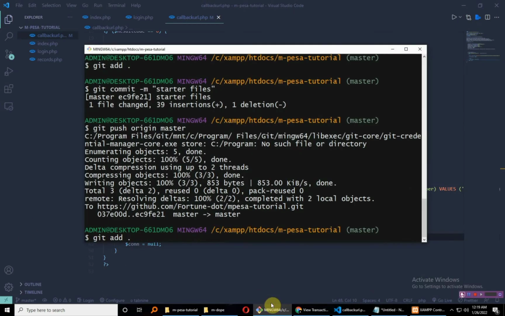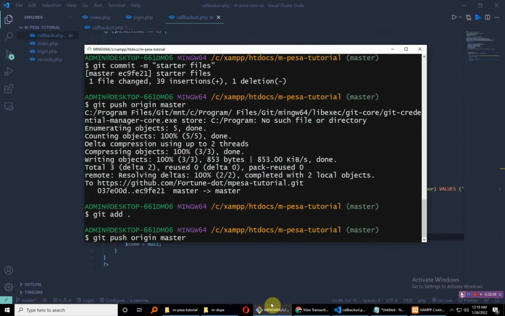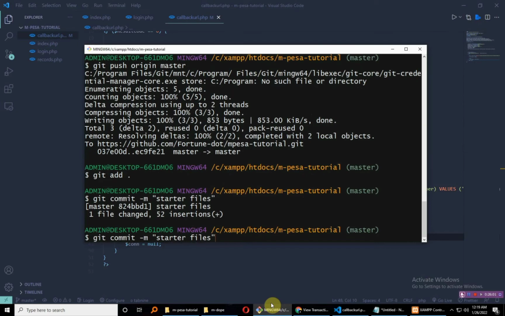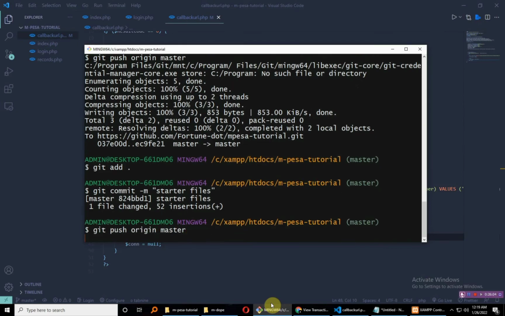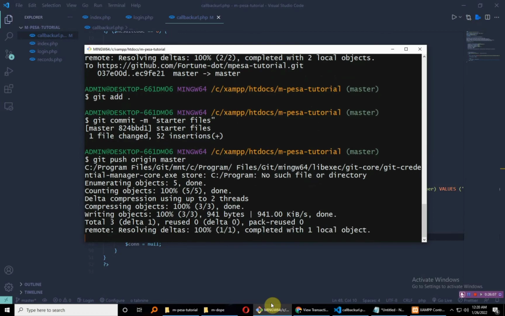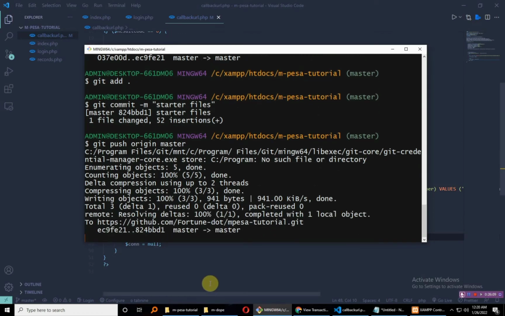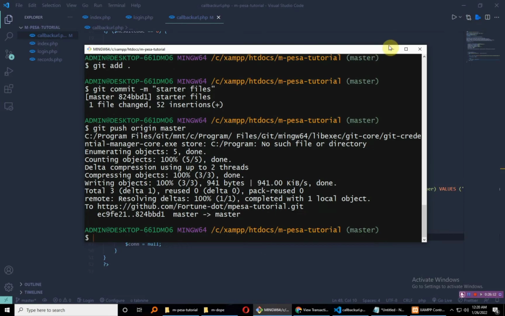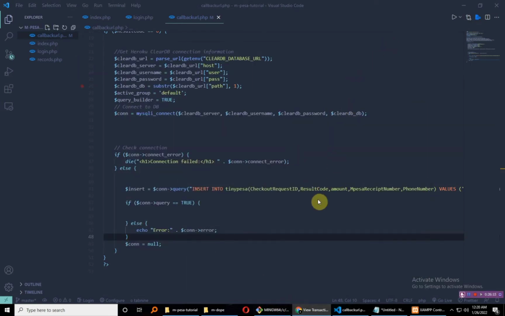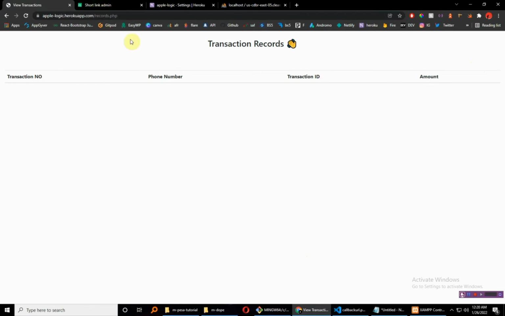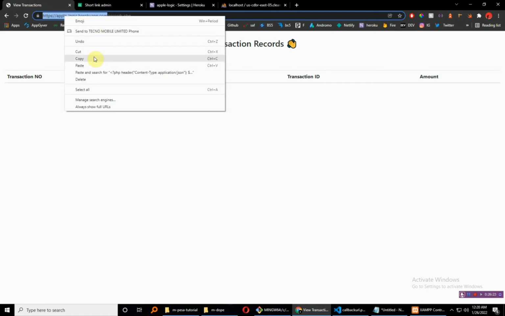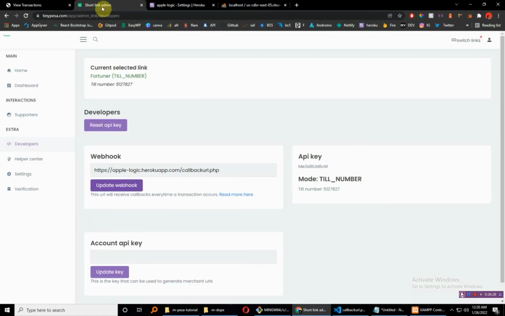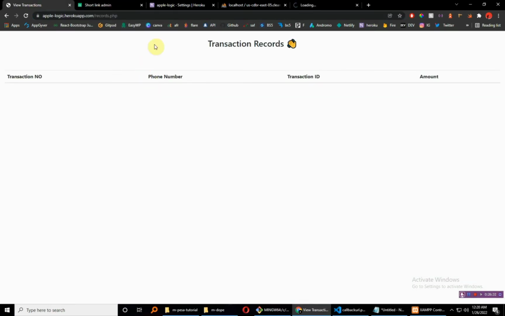So let's send that back to the live version of our website, and voila. We should be able to see these records on our phpMyAdmin, although we won't be able to see them on our records page. So what I want to do is copy this so that I want the records page to always be open so that I can just reload it. I don't want to make this tutorial longer with long periods of time when we wait for a page to load up. I just want to be able to refresh that.